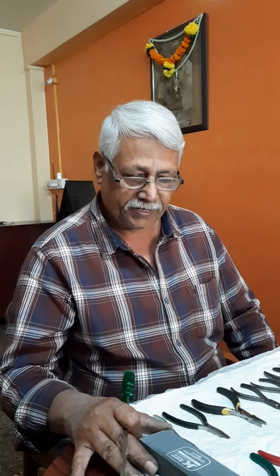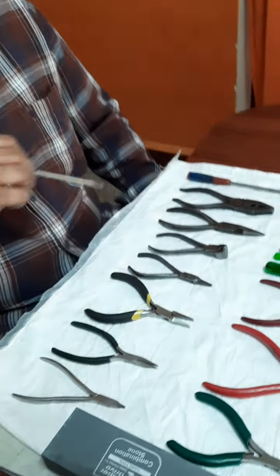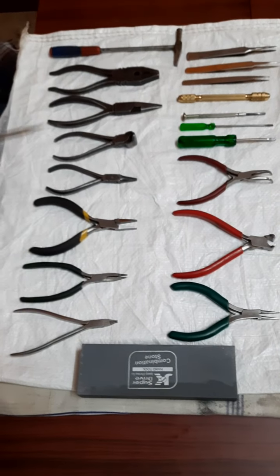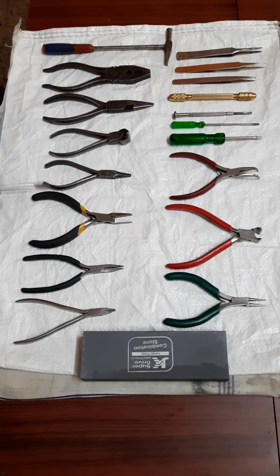So I'm just going to give you a small introduction about what type of tools will be ideal for doing your work. Okay. Now you can take a look at the array that is here. The entire thing is here. You can take a look at the arrangement that I've made here so that I can give you the names of all these things.